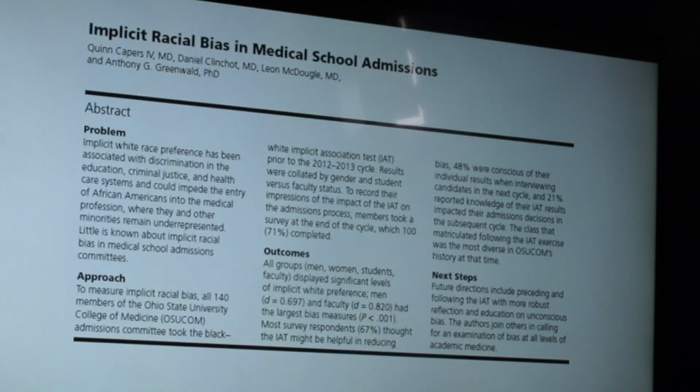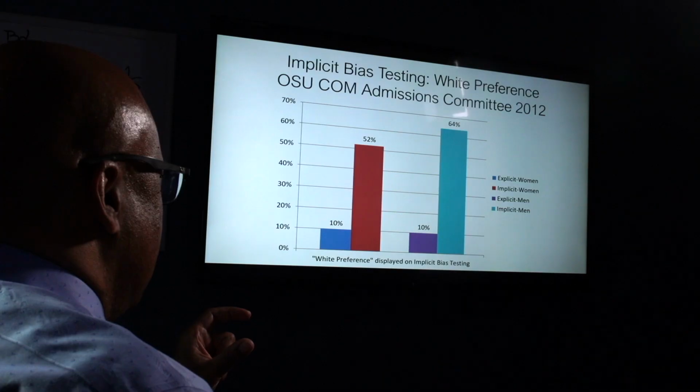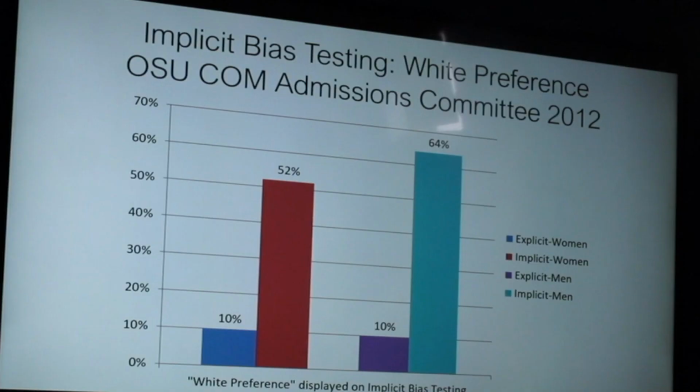We participated in a research study at The Ohio State University, where at the time I was the dean of admissions in the medical school, where we had our admissions committee, which was a large committee. We had them all take some of these implicit association tests, and what we found was that more than half of that committee had unconscious negative biases about black people and unconscious negative biases about members of the LGBTQ plus community.